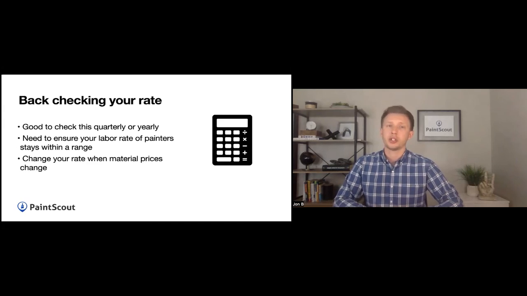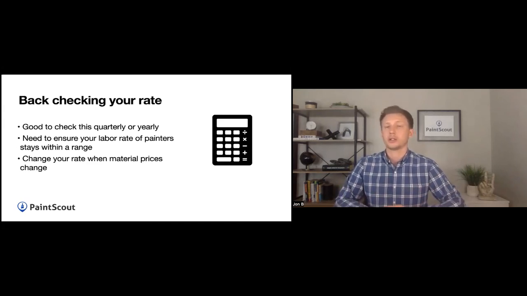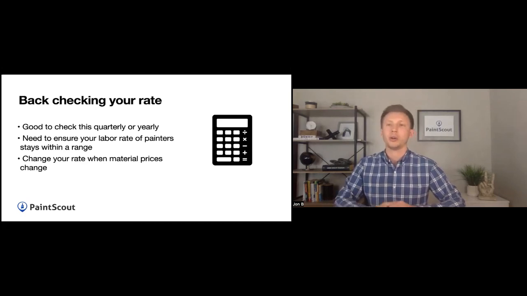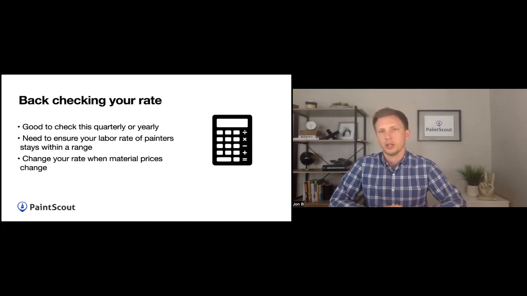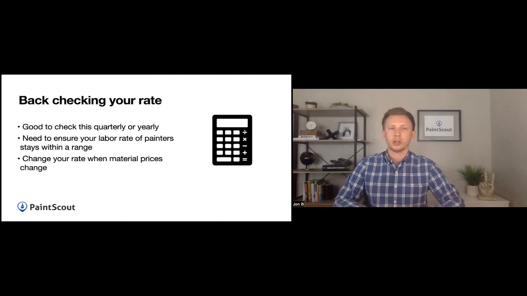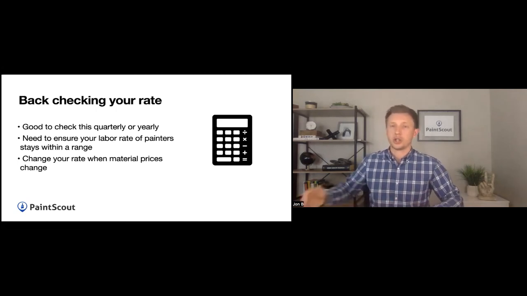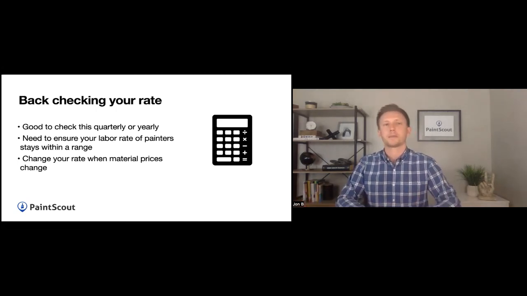Another great time to check your rates is to make sure that your labor rate is staying within a range. If you start to find that you're having to hire people at higher rates, you need to adjust your hourly rate in order to still achieve the business goals that you have of making a profit and covering your overhead. So that's a good thing to do as well. Maybe that's more often than quarterly. Maybe you find that there's a big swing in the summer, towards the end of summer, so you've got to charge more at the end of summer to account for that.